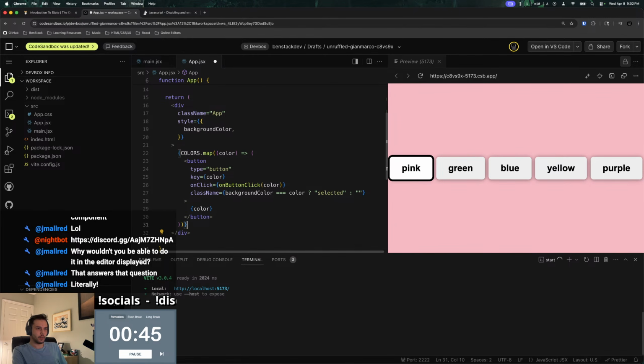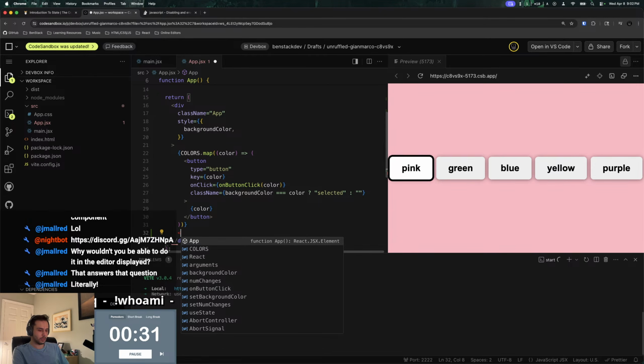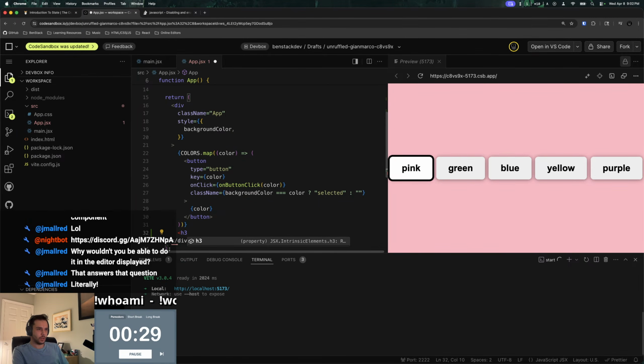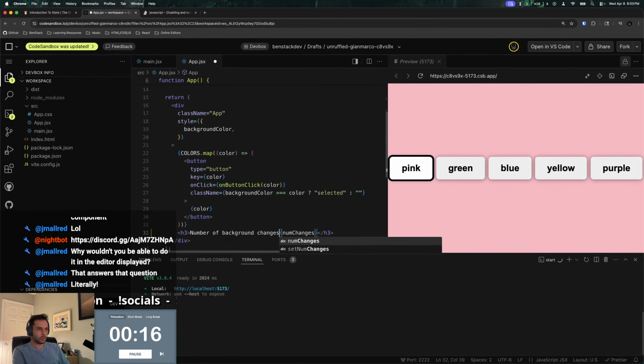So we can put it inside of here. I'm just trying to think about where this is. Colors.map ColorButton. Okay, so we'll put it here. I'll do an H3. And then we'll do numChanges. Number of background changes.